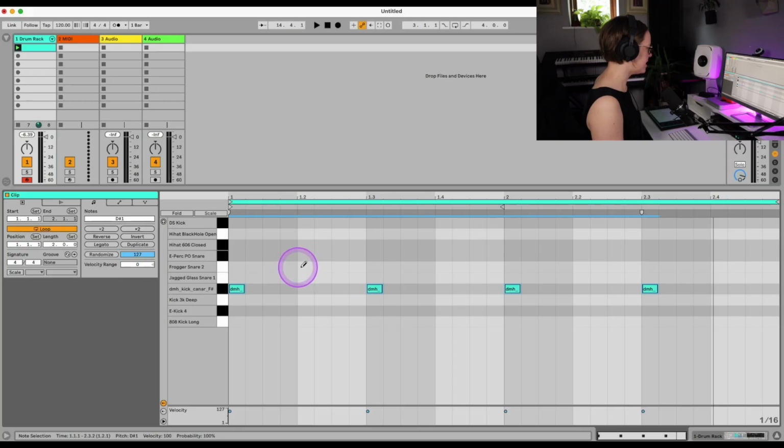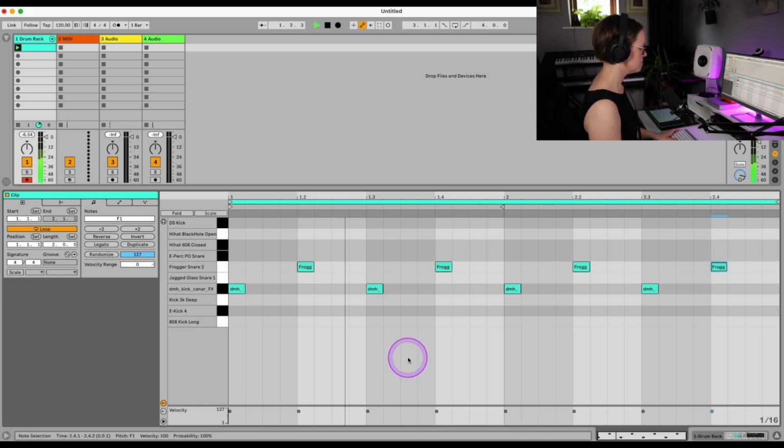The next thing I'm going to put is snare. And I'm going to put that every second beat like this. So the kick is every first beat of the bar, third beat of the bar. So 1, 2, 3, 4. 1, 2, 3, 4. That's kick. And snare is every second and fourth beat of the bar. So 2, 4, 2, 4. We can do the same, shop around. Yeah, that's kind of nice.